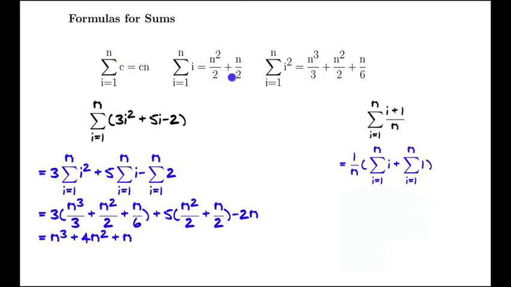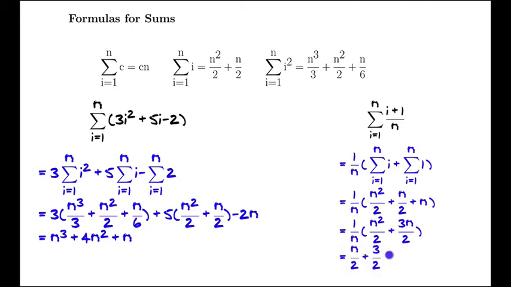And now we can pull out these two formulas and figure out what each of these sums are. So the first sum, sum i equals 1 to n of i, is n squared plus n over 2, or n squared over 2 plus n over 2. And the second sum, i equals 1 to n of 1, is just 1 times n, so it's just plus n. And then we can simplify: n over 2 plus n is 3n over 2, and then we just distribute through the 1 over n. n squared over n is just n, 3n over n is just 3, so we have n over 2 plus 3 over 2. That's a simple formula for this sum. We're going to use these formulas for sums in our approximation for areas, and we'll have problems like these.